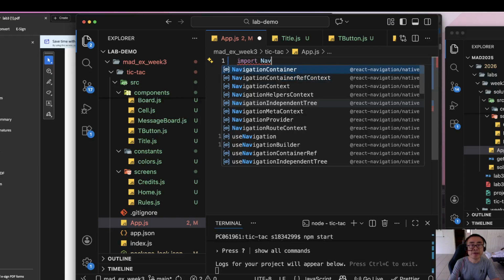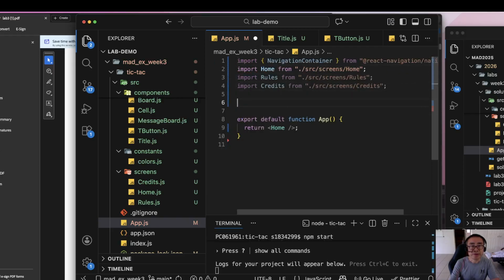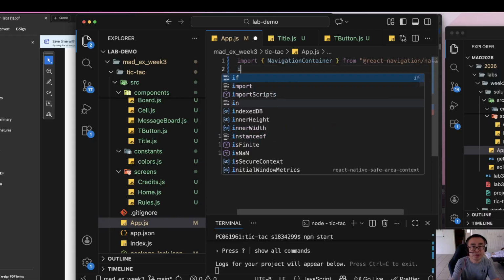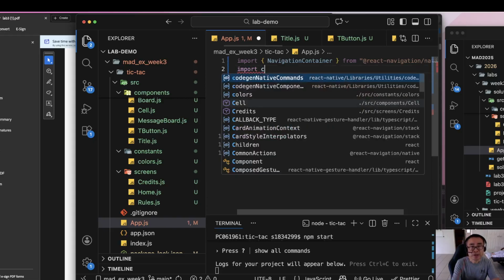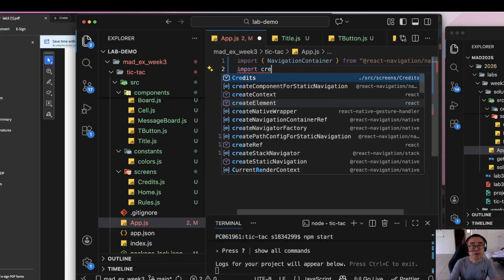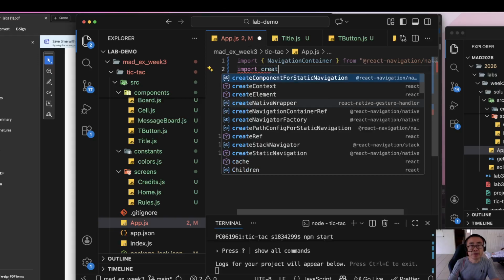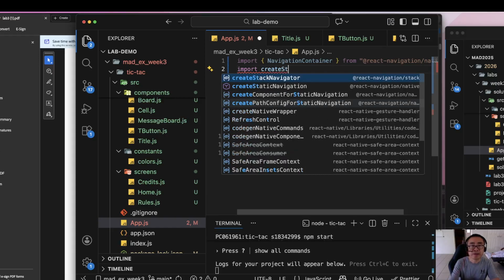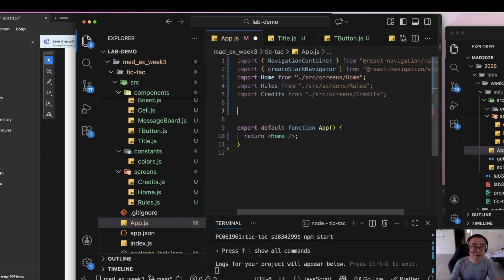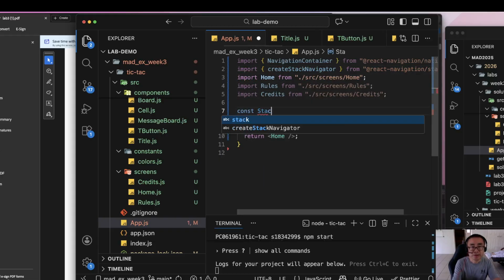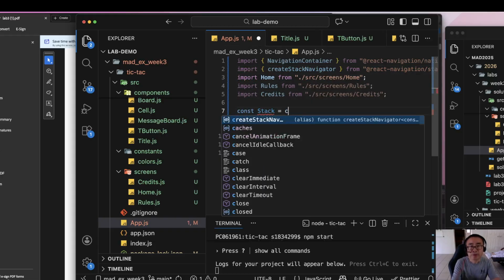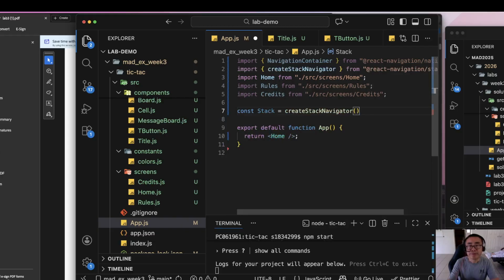Navigation container. We need to import create stack navigator, right? Import create stack navigator, and we create the stack with create stack navigator. Okay.